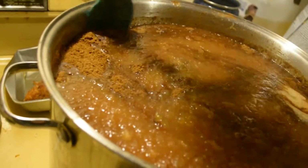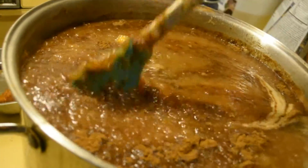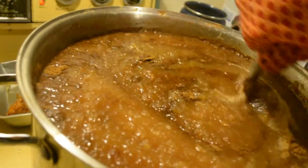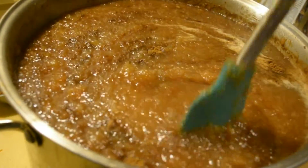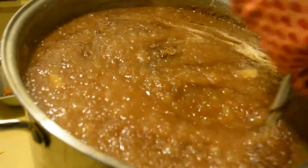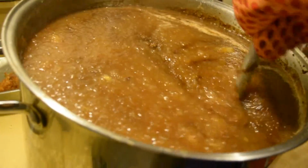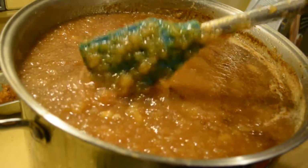And then this is supposed to cook over a medium heat for at least an hour until it finishes cooking down. There's still a little bit of lumpy apples in there, but they're getting really soft, so they'll cook down some more and should be full applesauce consistency. So we're just going to let this continue to cook and stir it every now and then, because it is starting to get a little thick on the bottom sometimes. And we'll let you know how it goes.